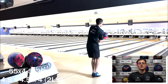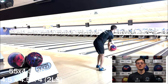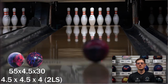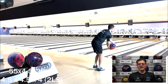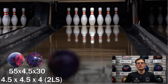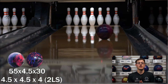All right, just wrapped up throwing the No Doubt Solid, and after seeing it go down the lane, it definitely wanted to be strong off the end of the pattern and go really forward. I'm typically more of a forward roll player, so this one almost seemed like it was almost too forward. I could just see that moving left, it kind of just wanted to lock up and not quite go through the pins. It really wanted to finish more towards the 9-pin instead of the 8-pin, which sometimes when I need to be a little bit further left, it won't be quite as versatile, but overall it was still a really good shape for keeping my angles in front of me.